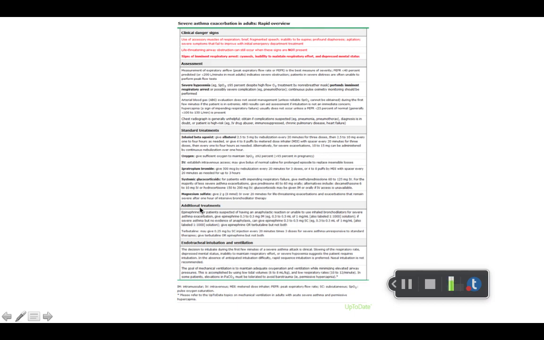So standard treatments, additional treatments, read through those. I'm not going to read through them right now. We've already talked about these drugs before, but I definitely want you guys to look at them and make sure you know which medications are standard treatments for severe asthma exacerbations, and then which ones are additional treatments. I encourage you guys to read through those. The rest of the stuff on this table would probably be beneficial for ICM or maybe pathophysiology, I'm not sure. But for my testing purposes, it's just these 2 boxes here. I want you guys to know what medications are prescribed and given for severe asthma exacerbation. So that's the point of that.